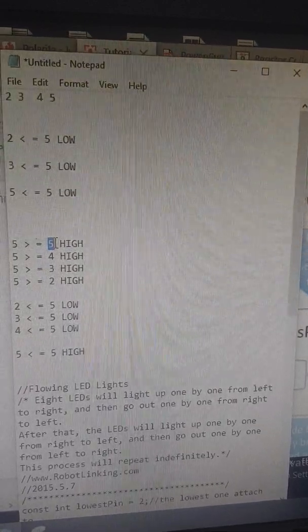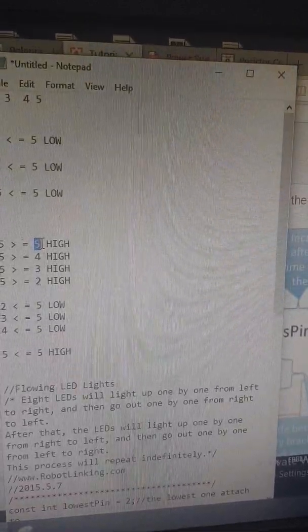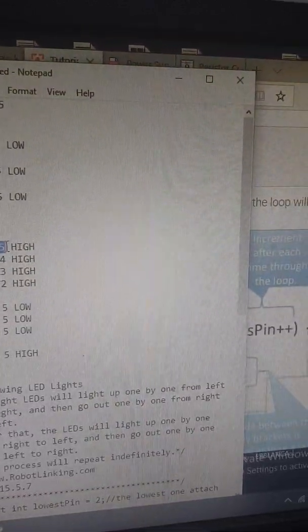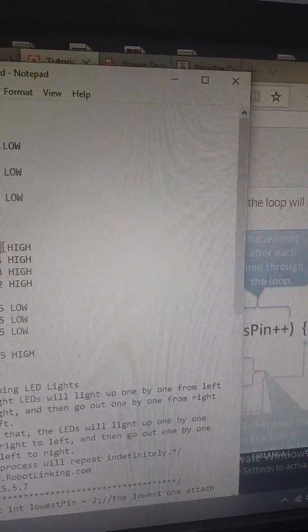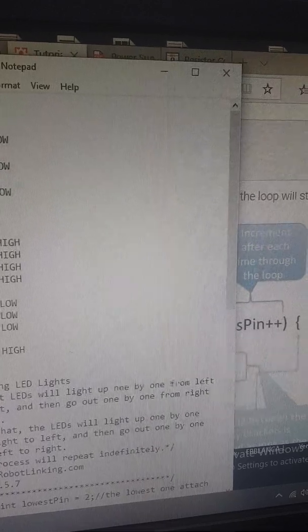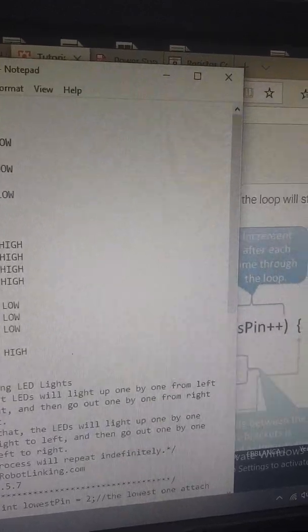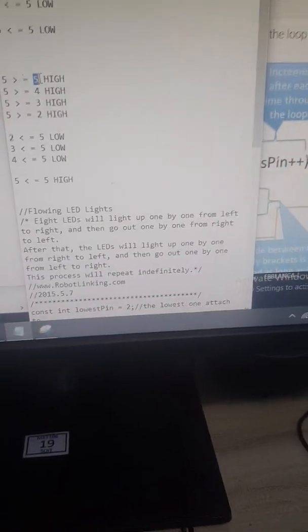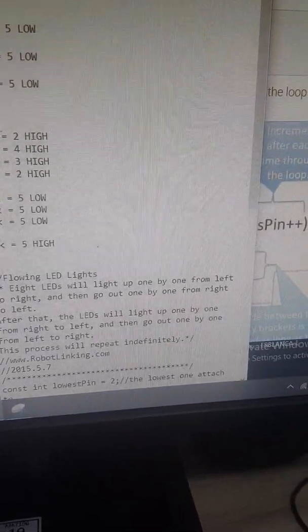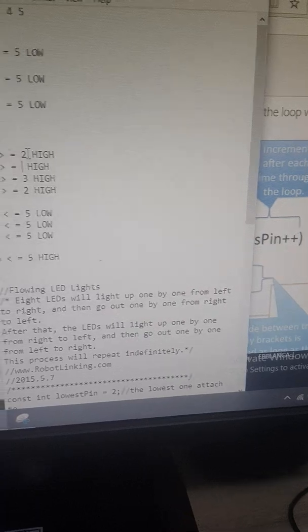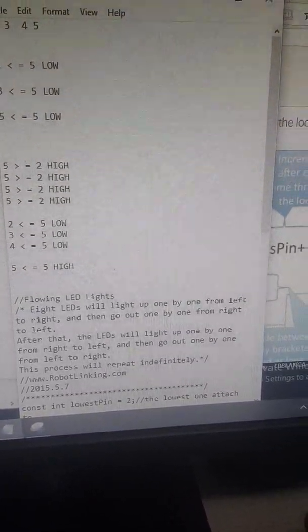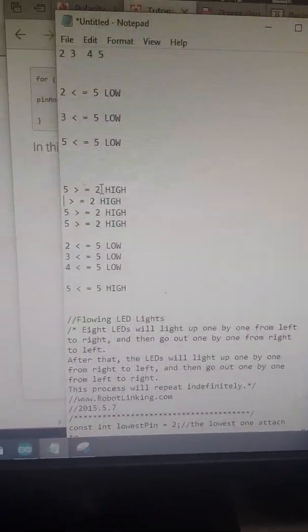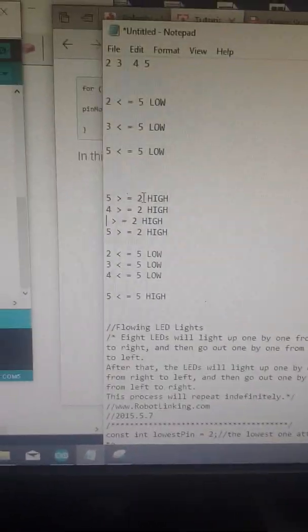This is the highest pin, 5. Sorry, it should be 2, the lowest pin. The value should be 2, sorry. There's something wrong here.